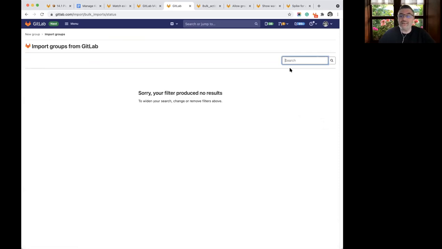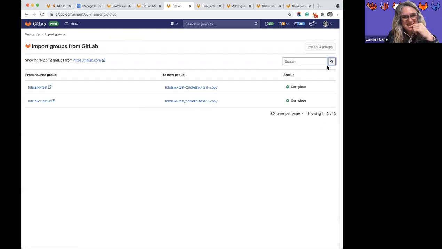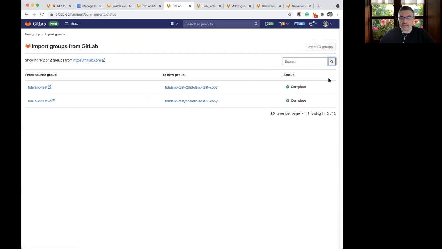So this is the ability for you to take a look at all the groups available there, narrow it down by searching for a substring, but then also letting them select from the choices in a multi-select kind of fashion. So that may be a way to go about that as well. And then there's a button that says import all. The problem here is I've already completed these two imports and I can't import anymore. So that is disabled.